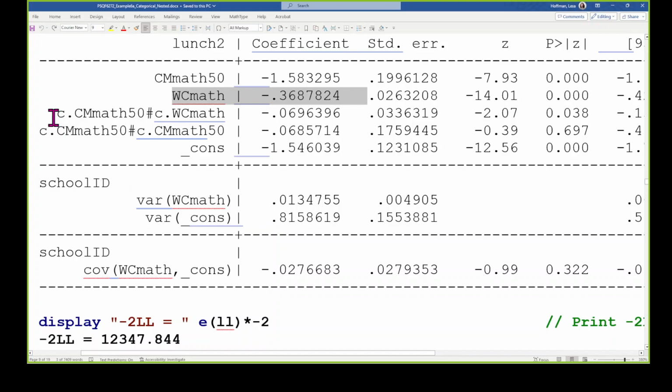I'll give you a hint. One of them's right here. This is the within school math slope, specifically when its moderator is 0. So for a school that has mean math of 50. What else is this conditional on? Random slope equals 0. Yeah, the random slope of 0. This is the unit-specific idea. This is a new thing. So it's not just conditional on the interactions with it, it's also conditional on the corresponding random slope being 0.